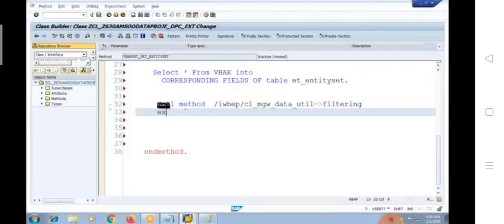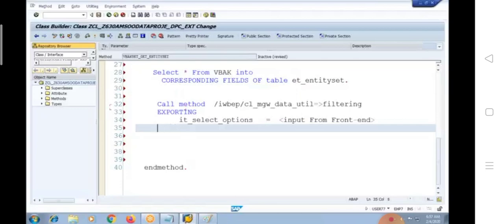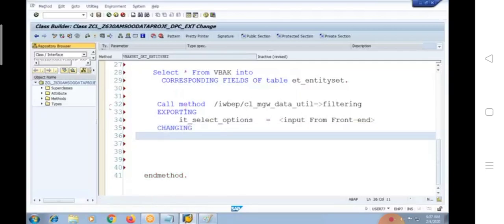And for this method you need to use exporting IT select options equal to the input whichever is coming from the front end. And you can modify the final internal table by changing something like CT data equal to something like the output internal table in this case.